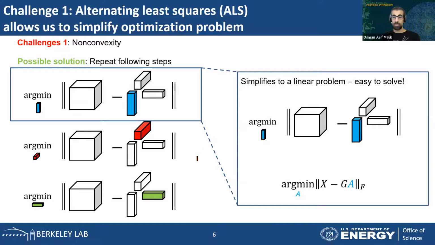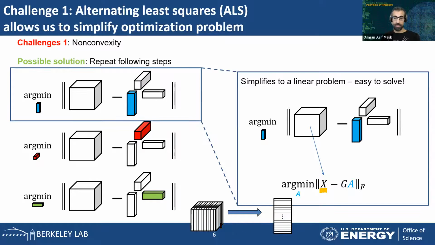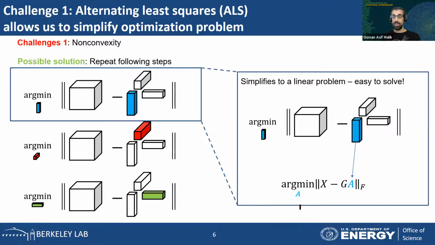And the way this works is that the tensor X, or the data tensor, is turned into a matrix. And this can be done in different ways, and this is shown here. So if, for example, the columns of the tensor can be turned into rows and organized into a matrix, then A, which is a matrix version of the blue tensor, is created in a similar fashion. So it's just rearranged into a matrix.